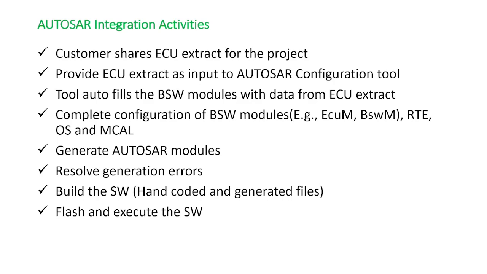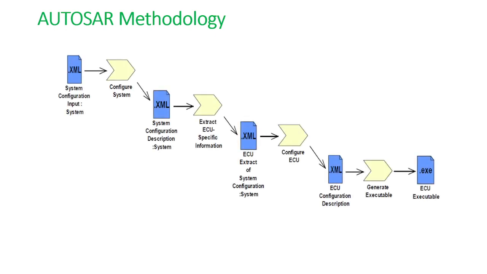So how does this relate to AUTOSAR methodology — the standard process defined by AUTOSAR? So this is the flow of the steps that is defined by AUTOSAR. This can be found in the AUTOSAR specifications. I recommend going through the AUTOSAR ARXML video in the channel to get a better understanding of what each file consists of. Let's discuss step by step. So in the AUTOSAR methodology flow diagram, it starts from the system configuration input and finally we get an output which is an executable. So AUTOSAR methodology basically depicts the input files, how the input files are defined, and what outputs are obtained.